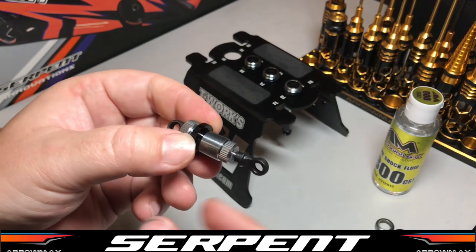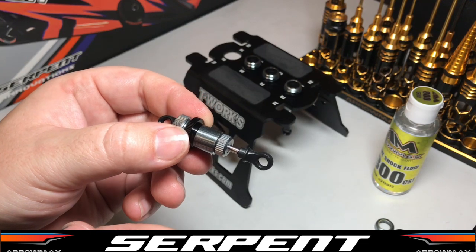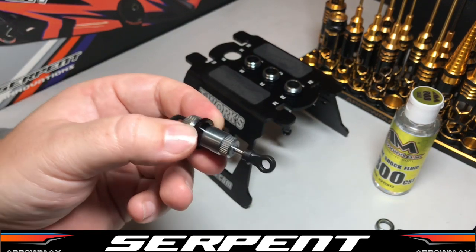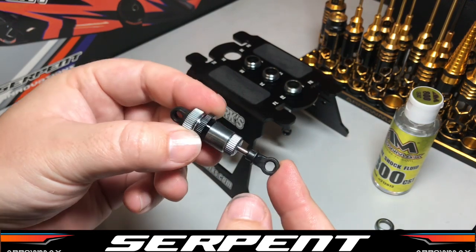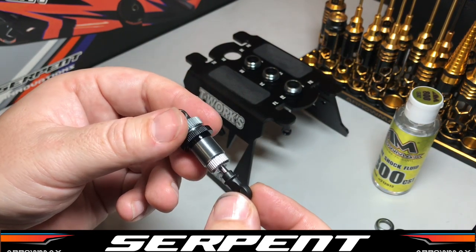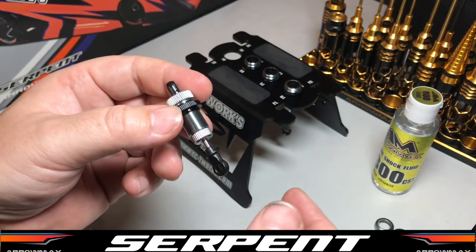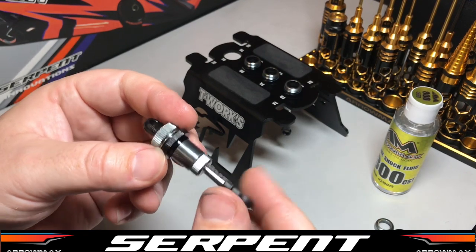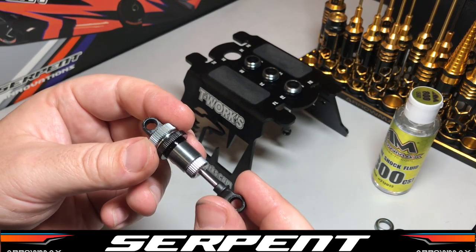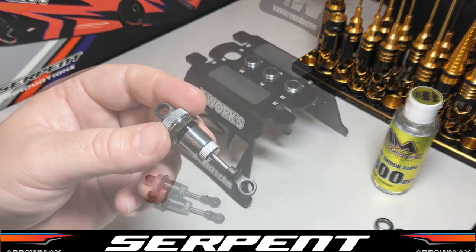So I like a little bit of rebound, usually a little bit less than half of the entire shock travel. So I think we've got about 6 or 7 mil there from 14 mil travel. From here, you want to build the rest of your shocks and ensure that you do the same method with the same caster clip, whether it's thicker or smaller. And then we can compare your 2 shocks. So I'm going to go ahead and build the rest of them, and we'll be back.